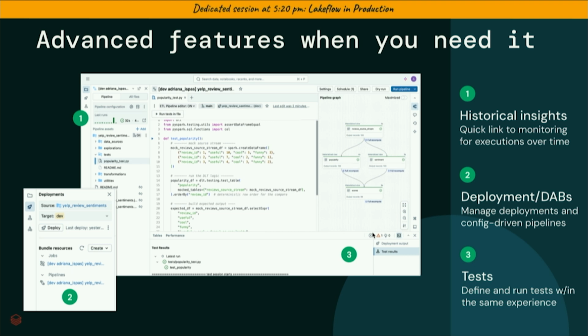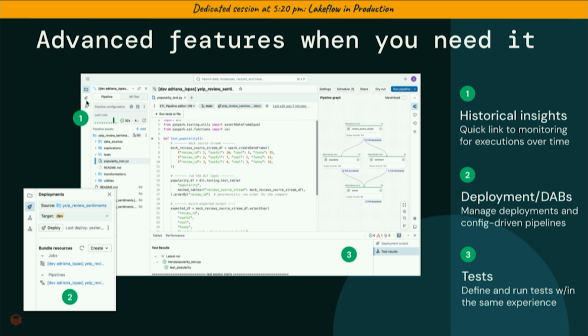Camille already showed that there is also much more around execution insights, historical insights about the pipeline that you can access, either in the user interface or through an event log. So we've also packaged that into the surface as well. Also, this editor integrates seamlessly with Databricks Asset Bundles, which is the solution that Databricks provides to help you with your deployments across environments. Actually, Databricks Asset Bundles come with a user interface that is provided inside the Databricks workspace. So that's available and also seamlessly accessible from the editor. This tab here allows us to manage deployments, and you see it's accessible from the editor as well.